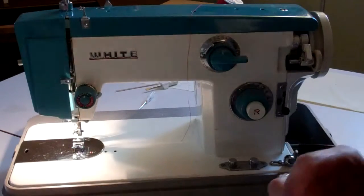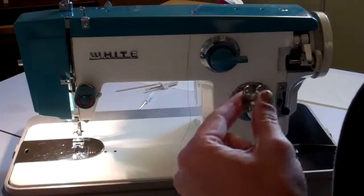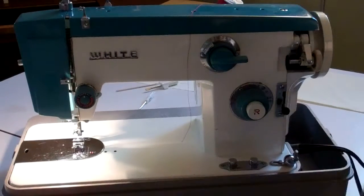Okay, so I'm going to walk you through again how to wind the bobbin and thread the machine one more time with actual thread this time, not yarn. And then we're going to stitch through some fabric, okay?